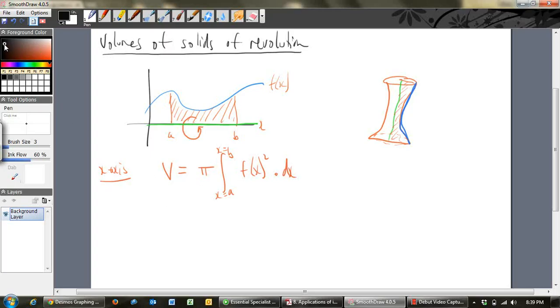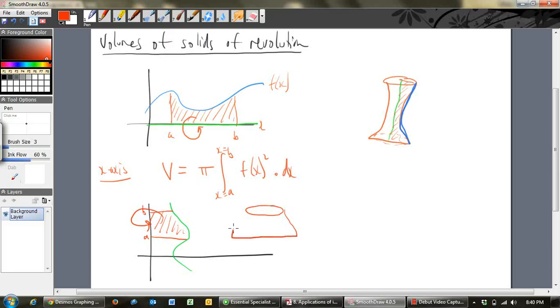Okay. Similarly, if you have something that's rotated around the y-axis, so you've got some function like this. Again, I'm trying to do the green, it's just not happening for me. Something like that, and it's rotated around. If we rotate that around the y-axis between the points A and B, in other words, spin it around that way to create a shape, that shape would look pretty bad, something like that, with your radius like that.